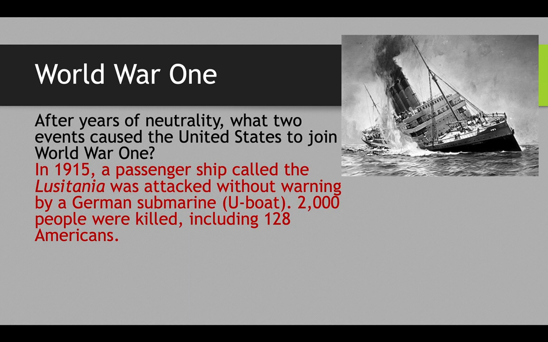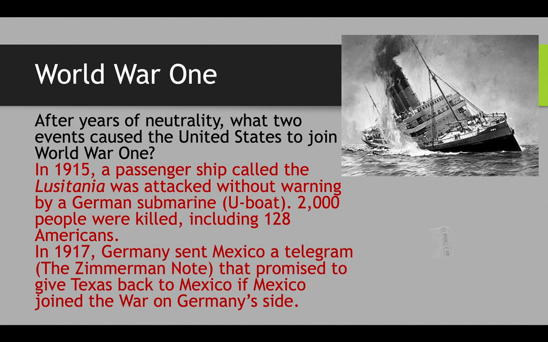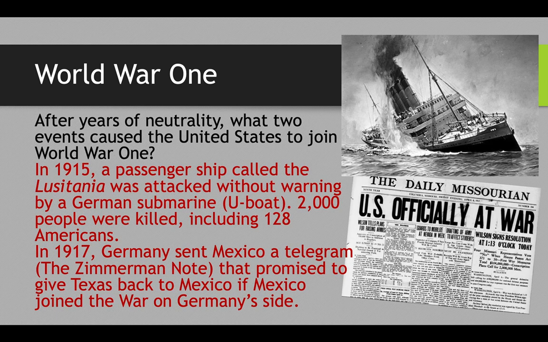But then the event that caused the United States to join the war and actually fight the Germans was the Zimmermann Note, or the Zimmermann Telegram. And this was sent in 1917. This is when Germany sent Mexico a telegram that promised to give back Texas and New Mexico to Mexico if Mexico joined the war on Germany's side.